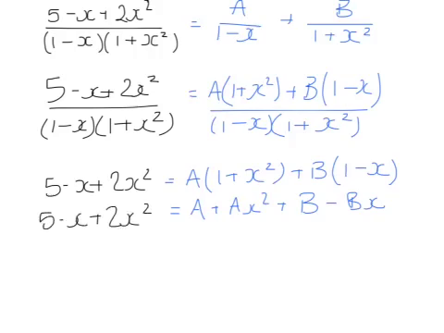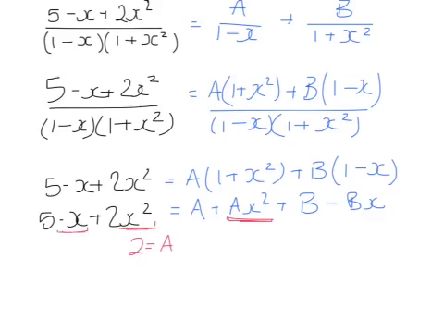Okay, now I can compare coefficients. So let's have a look at the x squared in the black. There are 2 lots of it. Have I got any x squareds on the other side? Well, yeah, I've got A lots of x squared. So I now know that 2 must be A. What about B's? x's rather.